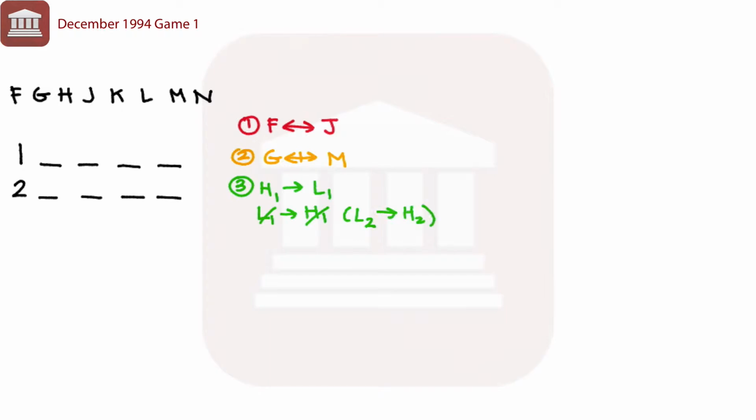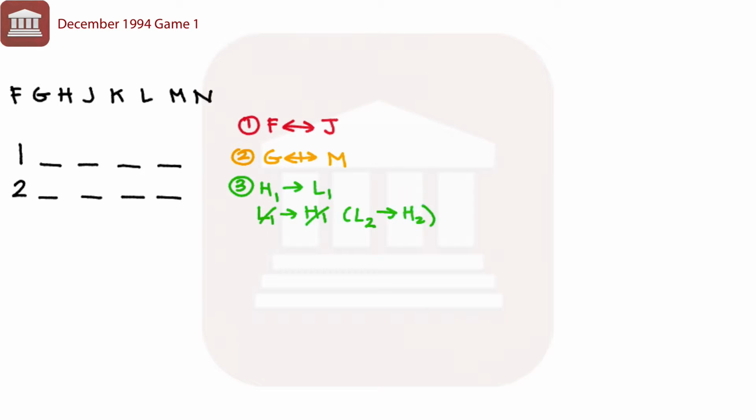Now, something you need to ask yourself is, do H and L always have to appear in the same group? And no, because you could have L in group 1 and H in group 2. Remember, the necessaries of the statement and its contrapositive are always going to be a valid option. So L can be in group 1 and H can be in group 2. So H and L don't always have to appear in the same group together.